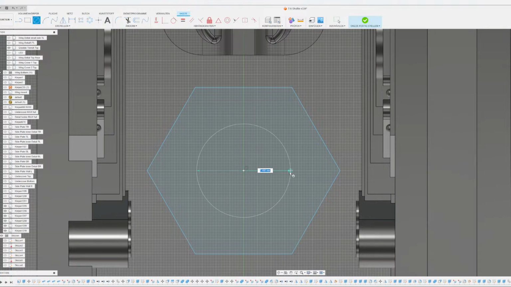Okay, forming the cylinder. Let's make this 1.5. The outer diameter 3.